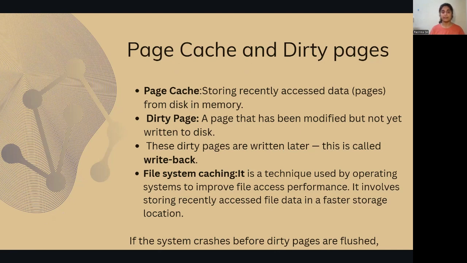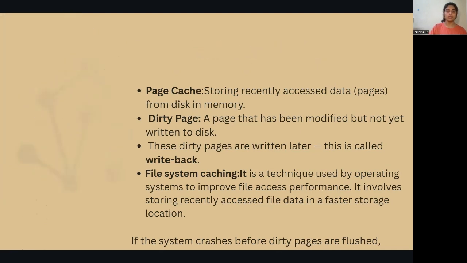from the disk. Then we must familiarize ourselves with the term called dirty page. This basically means the page whose data has been modified, but it's not written back to the disk. Now, the process of writing these dirty pages back to the disk is called write back. And the time when this data is written back to the disk is decided by write back policies, which we'll be looking at. But right now, let's dive into how page cache works.